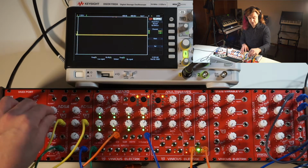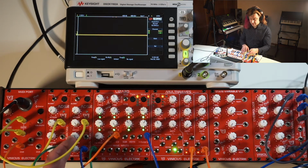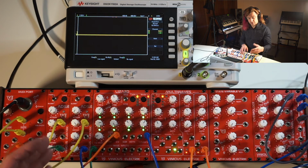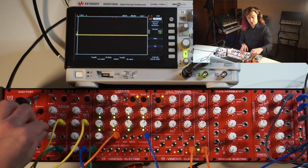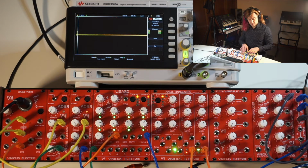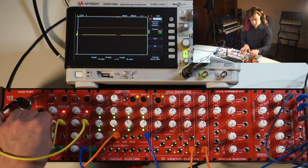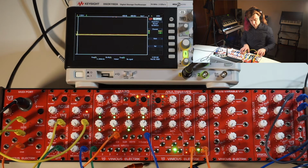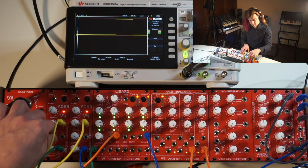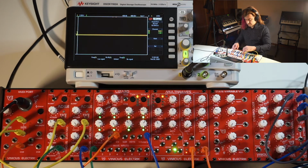So you can hear, even though this envelope generator 2 here is controlling the VCA, that sustain is all the way up, we still lose the signal because the envelope generator 1 here is what's actually being fed into the audio switcher. So there you go. It's pretty simple.